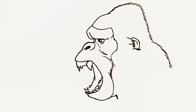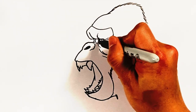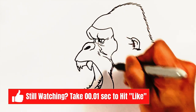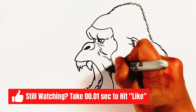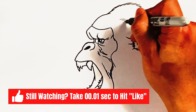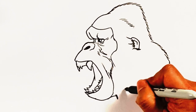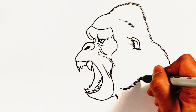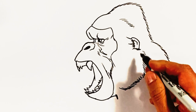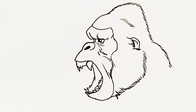Line right here for kind of the pupil. Maybe a couple of little thin lines right there. You want to make the lines thinner for details, maybe for scratches or stretch marks that are coming down his face. Or even for areas right here, see, line for fur. Same thing over here. We have places like the masseter on him, and it's like a shape, but really, really thin curved lines.